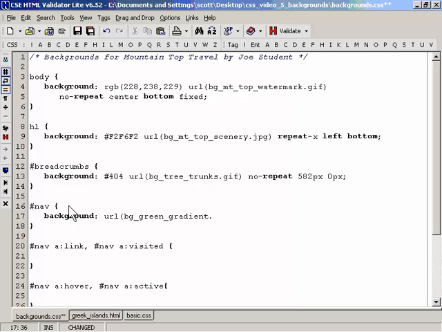Gradient is kind of a fading image from one color to another. In this case, it's from a darker green to a lighter green, JPG. And we're going to tell it to repeat in the Y direction.